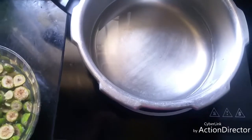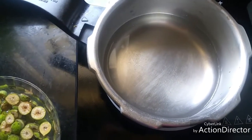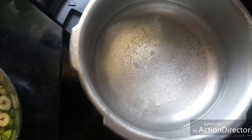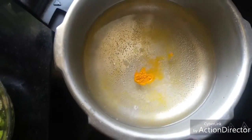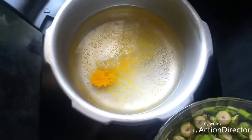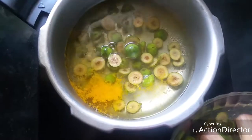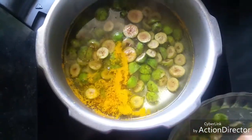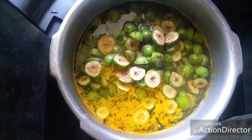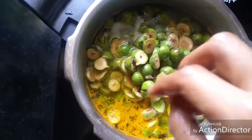Done. Boil water. Into this, add the cut figs and boil them well. Into this water, add the required salt, a pinch of turmeric powder, and the cut figs. This has a nice crunchy taste when cooked.